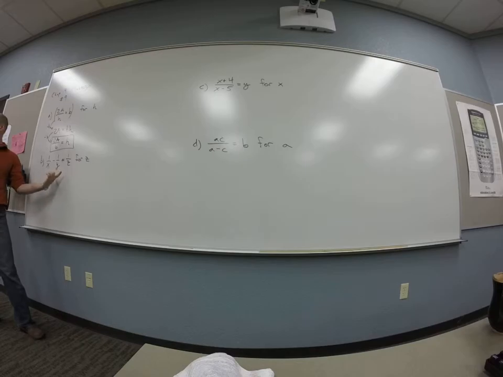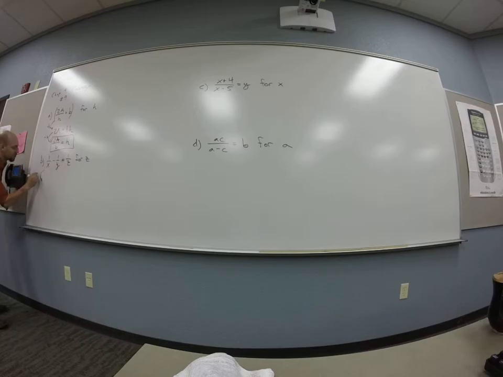So how do I start this one? I want z equals stuff, right? So what do I do? Multiply both sides by z over 1. You guys with me on that? So we multiply both sides by z. Careful with that. Don't bother to distribute here. So I got z times 1 over x minus 1 over y.